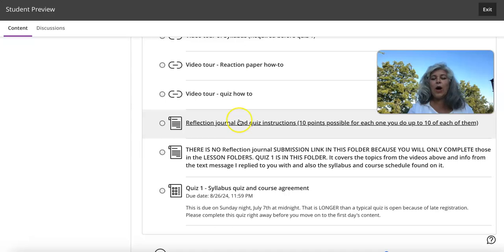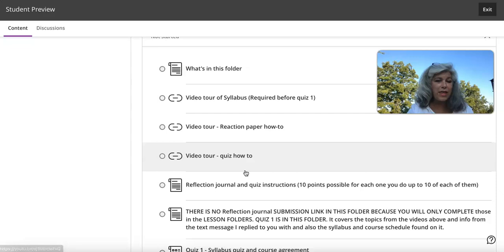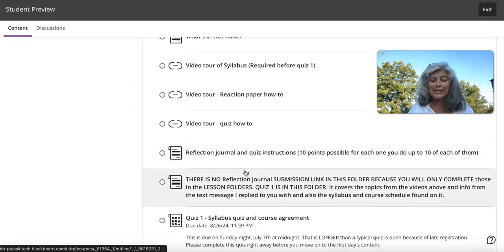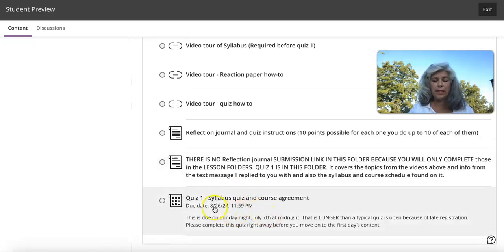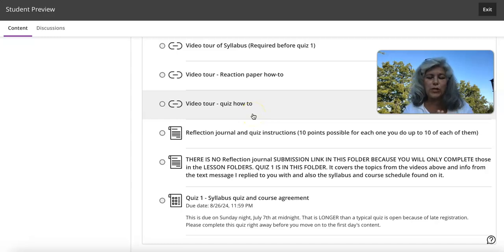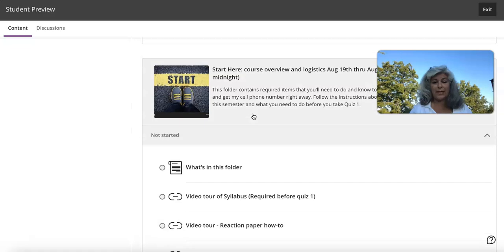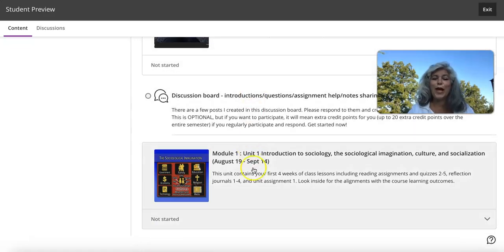Okay, and so this quiz 1 is over the syllabus, the assignments, and the things that you're required to do in class. It is available until, what day is that? Is that today? Yeah, it's available until tonight at midnight. So I need you to take this quiz over these logistical things. Even if you're a brand new person, you've got access to it, but it's due tonight. Most of the rest of you have already done it. If you haven't, get to it now, because it will disappear tonight and you won't be able to see it after that.